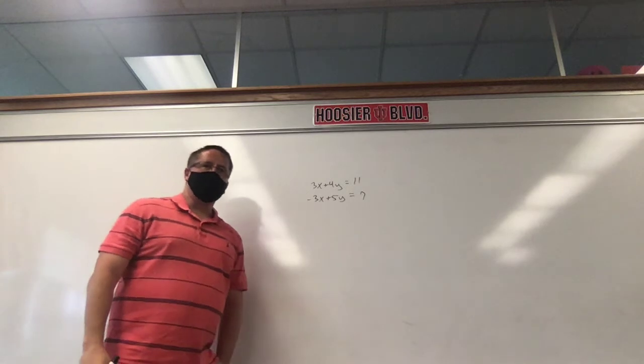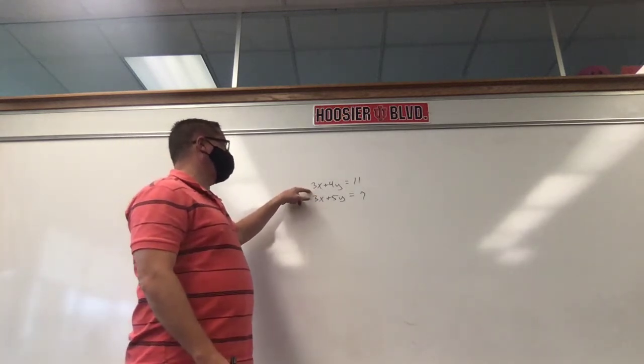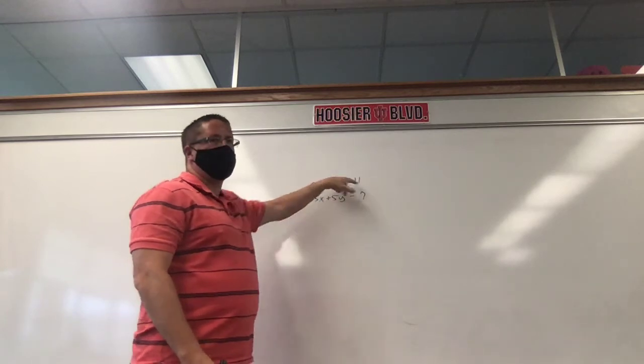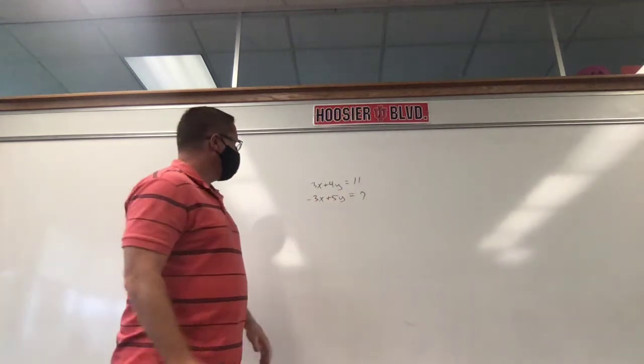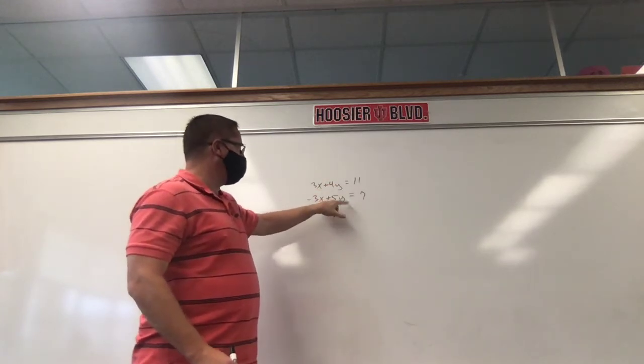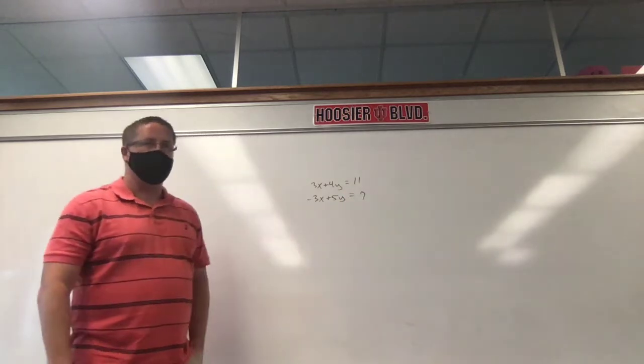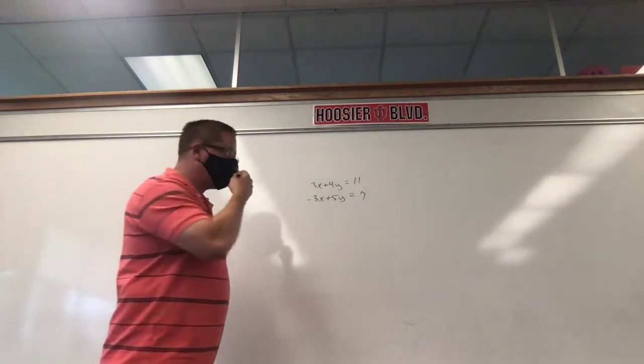Okay, so this is saying, in everyday language, I take some number and times by 3, I take a different number and times by 4, add them together, you get 11. And then I could take that same number that I had here and times by -3, and that same number here and times by 5 and add them together and get 7. That's a jumble, okay? So what we could do is this.